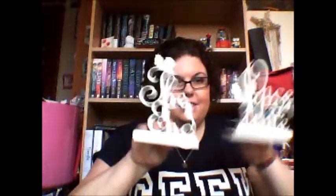I really, really love these. I've not seen bookends like them before. I think they're really, really cute. But I think if I actually used them as bookends, you wouldn't really see the Once Upon a Time at the end. So I'm thinking of actually putting them on the front of my bookshelf and putting books on this bit. So this bit is in front of spines, if that makes sense. Just so you can see them, because otherwise you won't really see that, will you really? But absolutely love these. Haven't seen anything like them before, and I just really thought they were adorable.